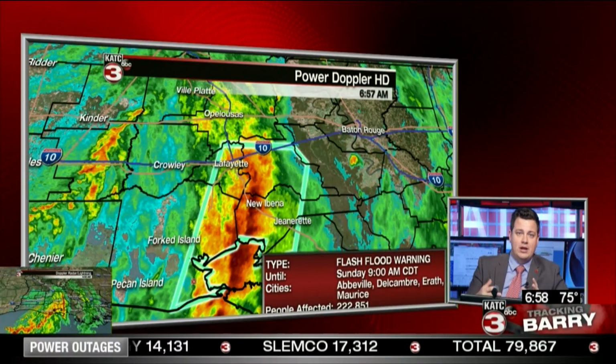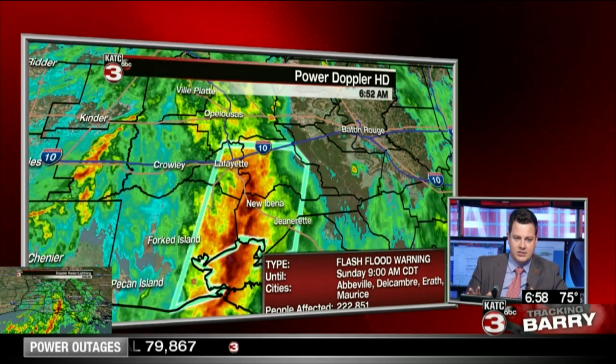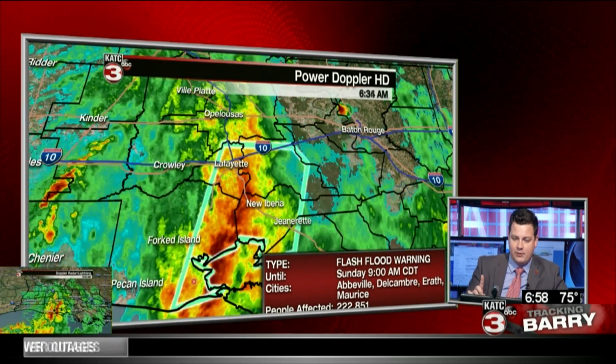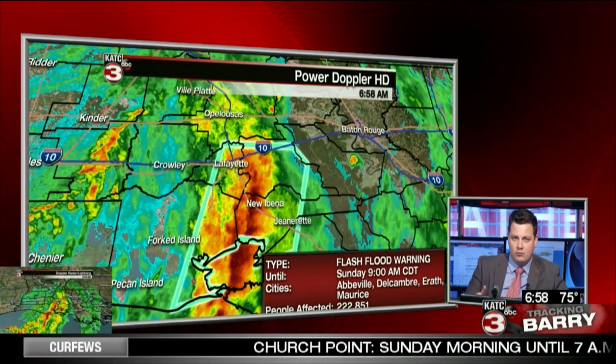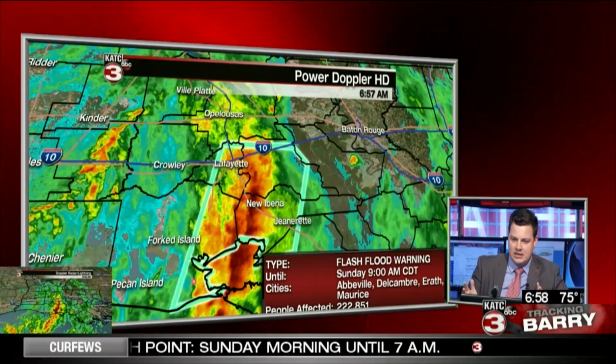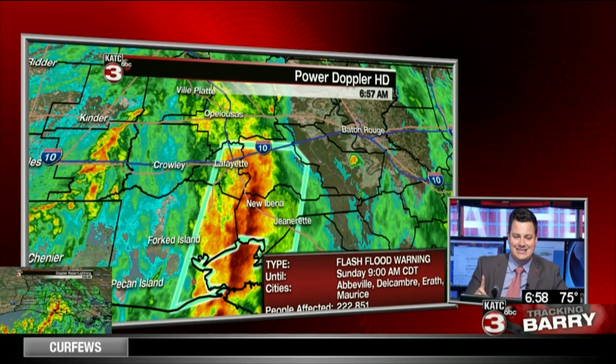That's a pretty populated corridor, though, when it comes to Acadiana, and most of that is all under a flash flood warning right now. Avoid the roadways. Highway 90 would be one of the main thoroughfares. 167 would be one of the main thoroughfares. Almost any of the roadways in Lafayette, portions of I-10, all affected by that as well. Again, a flash flood warning in effect until 9 o'clock this morning. Thanks, Daniel. Well, we have crews throughout Acadiana monitoring the storm. We have Jason Lamb. He's with our sister station in Nashville, but he is here in Acadiana in St. Martin Parish with more. Jason.